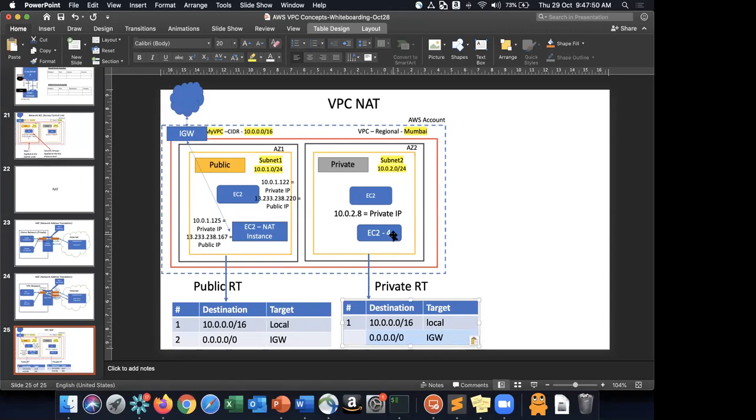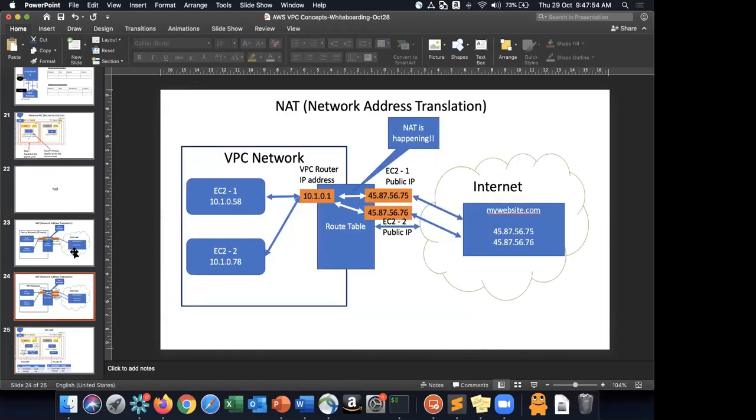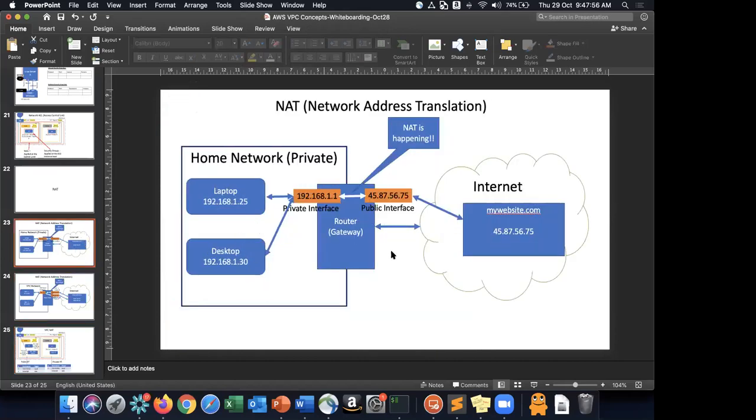That's because you have a NAT between your laptop and desktop through your router gateway, where there is a public interface. A hacker can come to this public interface and ping, but he will have nothing to ping. Maximum he can come till the router. Beyond the router, he won't be able to come to your network. Your network is completely isolated, whereas you can go browse the internet, but nobody from the internet can come and directly hit your machine.